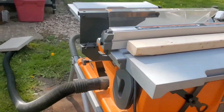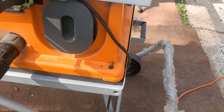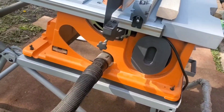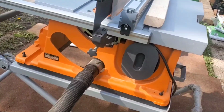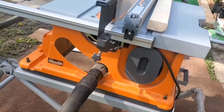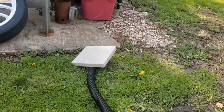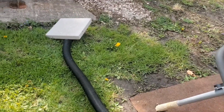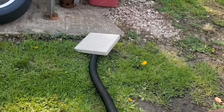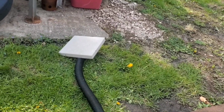And if you can see here, I got the hose connected to the exhaust of the table saw so that the sawdust won't be going back to my face. Instead it will just go to the yard. But if I'm doing this inside, I have a vacuum cleaner and a filter in between attached to the hose.